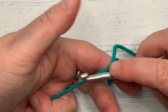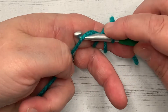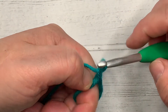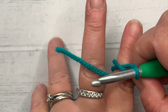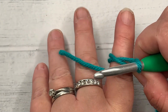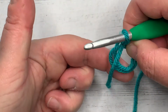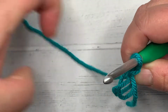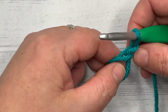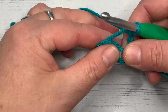Instantly, you're going to chain 1 with your yarn that feels in the wrong place because it's here. So you're going to instantly chain 1. At this point, you point your finger, you want to move your tail, make sure your tail's on your left, your yarn's on the right. Wiggle your finger so your loops come off, and you can see the loops here. Move your tail in front and your yarn behind, and all the stitches that we do are now in the loops here in front of us.